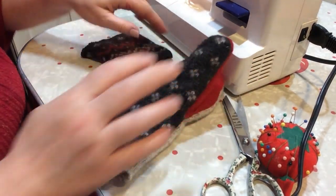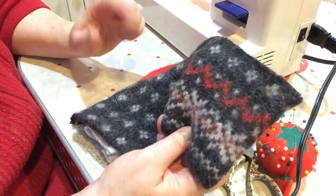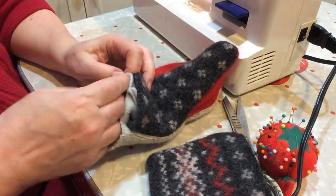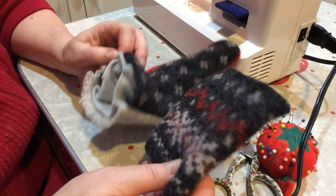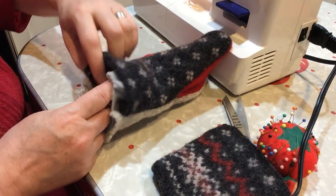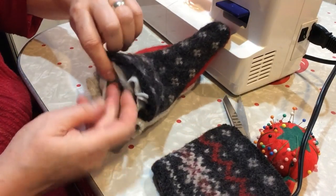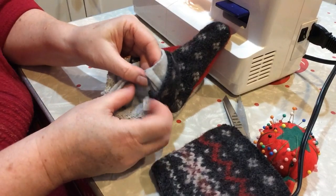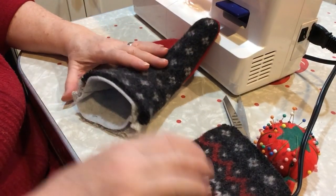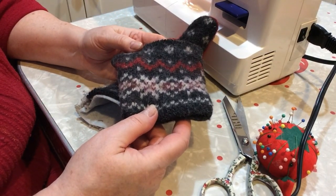Alrighty, now for the cuff. And sewing the cuff in is going to put all three parts together. The outer mitten, the inner liner, and the cuff are all going to be sewn together here. So I'm lining this up, putting the seams together, this seam and this seam, and this seam and this seam, like that. Now here's where I've made many a mistake, where I had to tear the whole thing out.